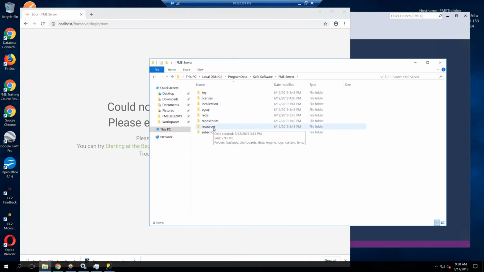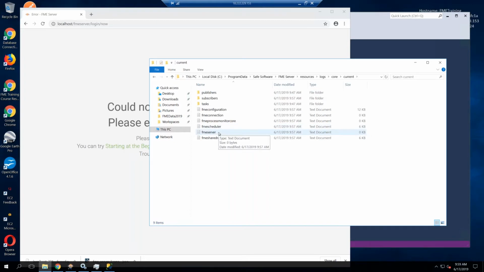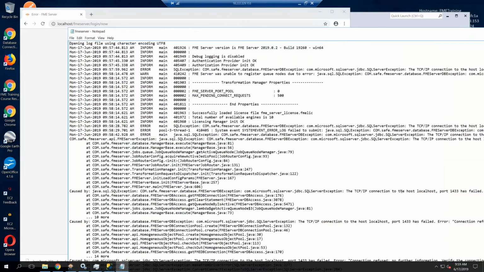We'll go under resources, we'll go to logs, we'll go to core, we'll go to current, and we have logs here. So this means that at least some of the core processes are running. Since we changed the database, we can pretty much guarantee that it's a problem connecting to the database at this point. And then we'll go into the log and see what's happening.